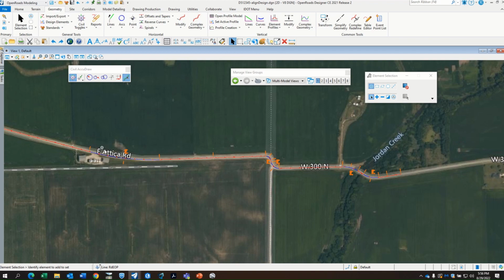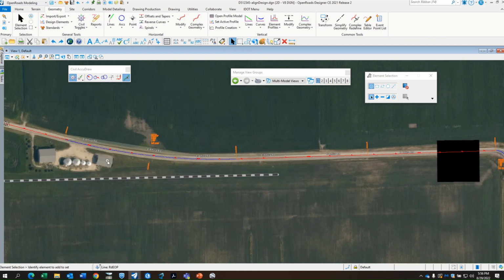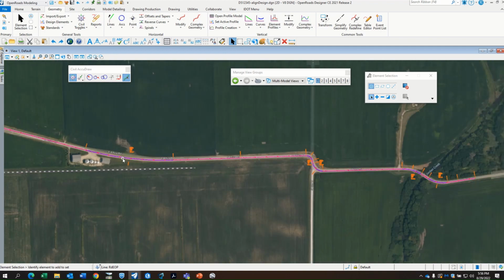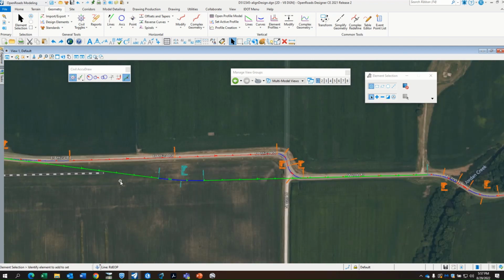As I said earlier, we're not going to be able to just extend that tangent, because then we'd have to take this barn, and we're going to try to avoid that. So what we did on this project was we got past the barn and then we pulled a tangent off that curve. And in fact, this is what the final product's going to look like. I did this earlier, so let me turn that off.